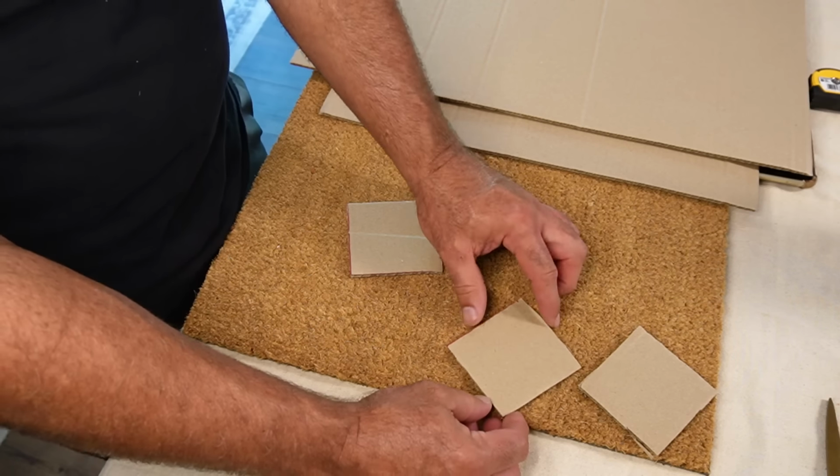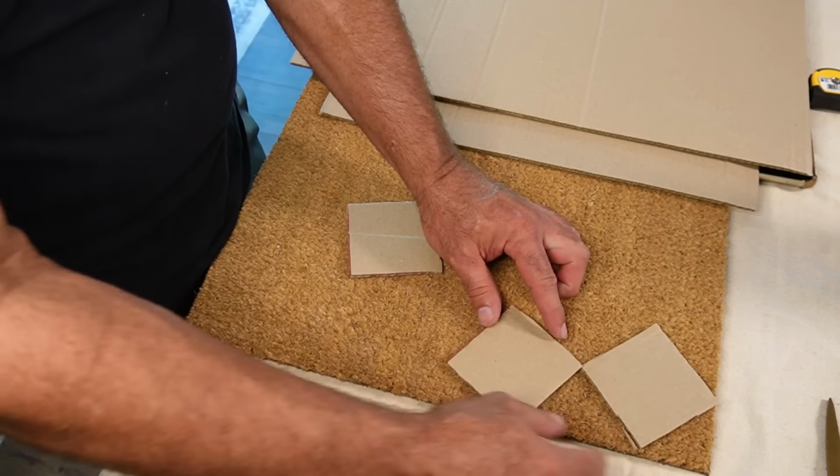Corey first started figuring out the dimensions so we could determine how many diamonds we would need to cover our mat. The mat we purchased measures 18 inches by 30 inches, and we came up with a 3 1/4 inch by 3 1/4 inch square for our diamond pattern.